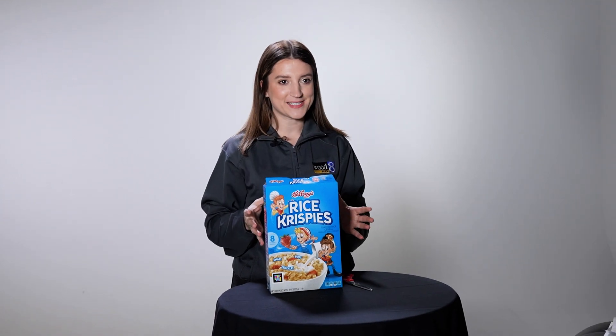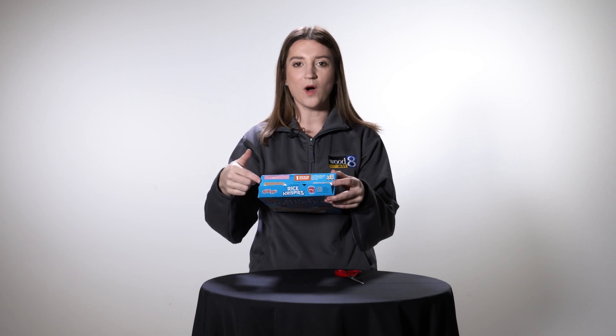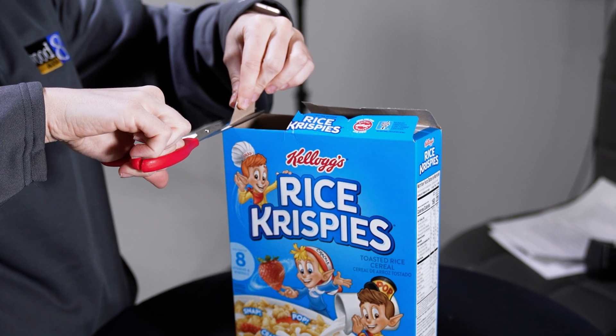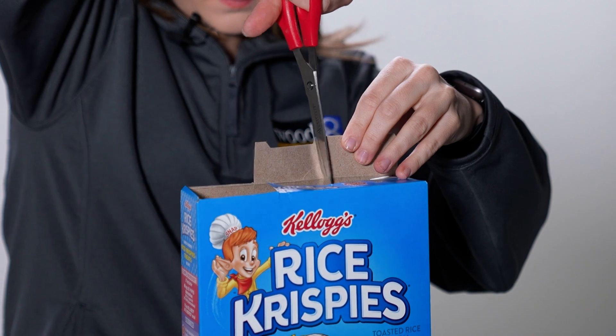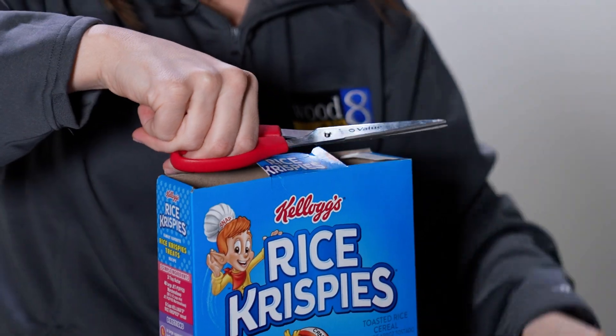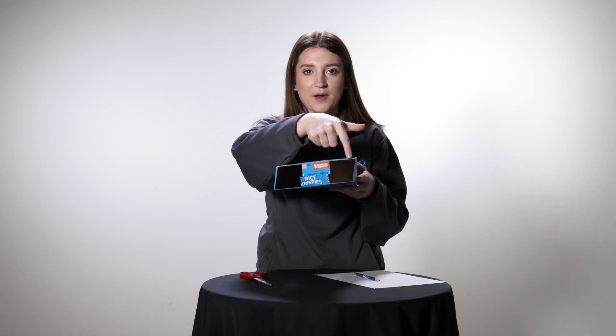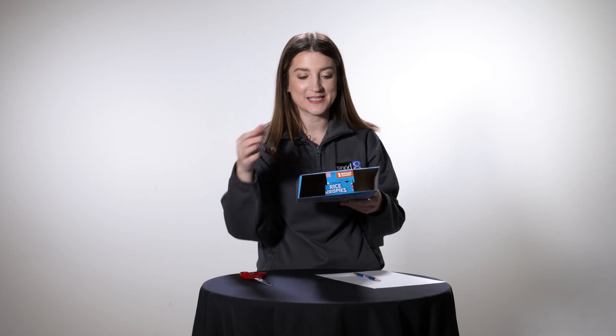This entire craft will take about five to ten minutes. Once you have all of your basic materials, the first thing you're going to want to do is cut two holes in the top of the box — one on the left side and one on the right side. Now that we have two holes at the top of the cereal box, one of which you'll be able to look through and view the partial eclipse, the other one we're eventually going to cover with foil.